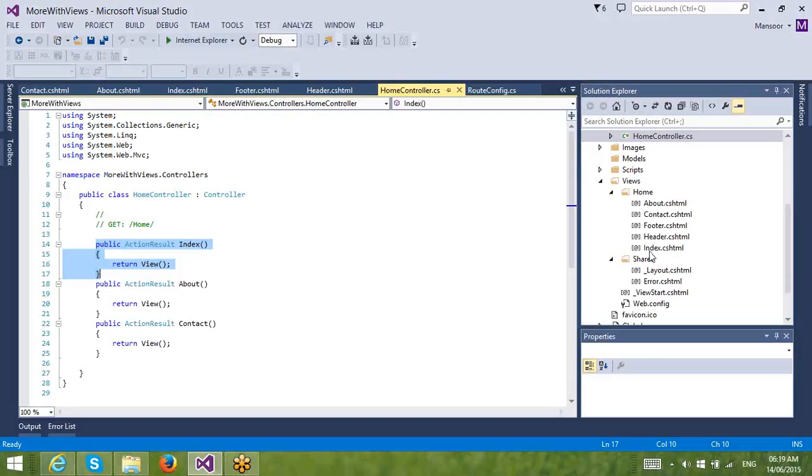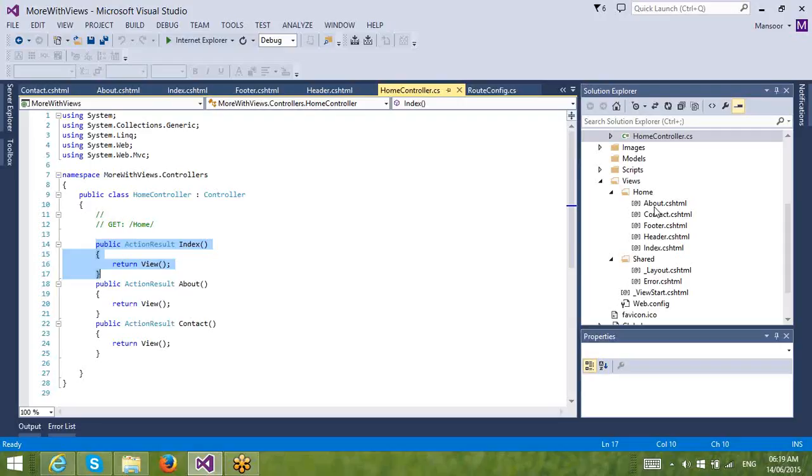Similarly, you have one more type of object related to ActionResult, called PartialViewResult. It is similar to ViewResult, but it returns a partial view. It is not going to return a full view, only a partial view. What a partial view is we will discuss later, but it can return a partial view result.